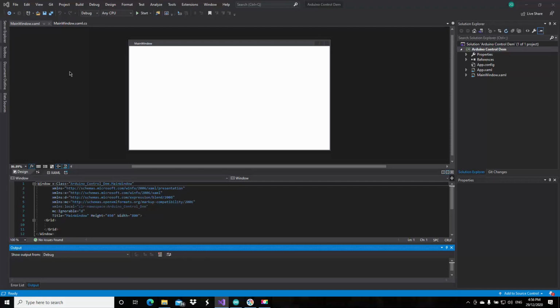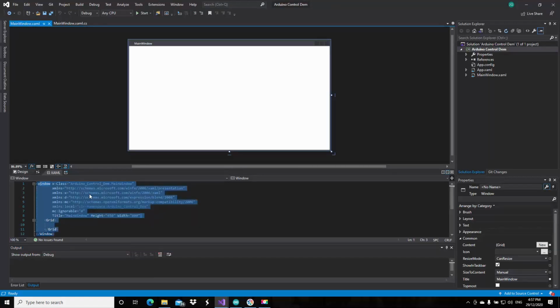To make this video as fast as possible, I'm going to cut and paste in a lot of the code that I've already done. That way it's not a 2-hour long project, but I'll explain what I'm pasting in. This part here is XAML. XAML is a way of coding a display. With Forms you drag stuff on, whereas with XAML you have to code it, but it's not as hard as it seems. You can actually drag some stuff on, but it was designed to be coded.